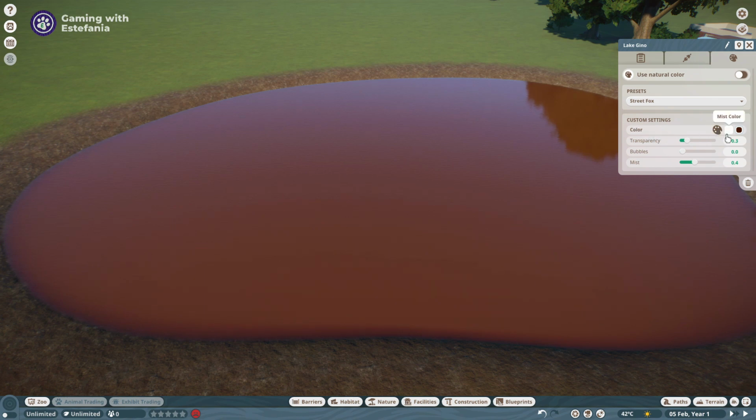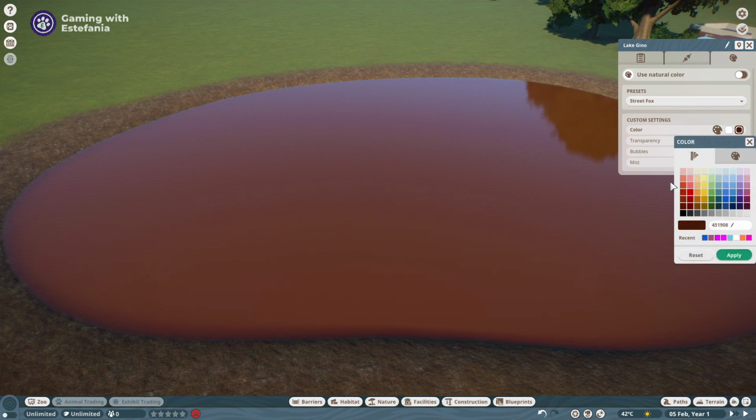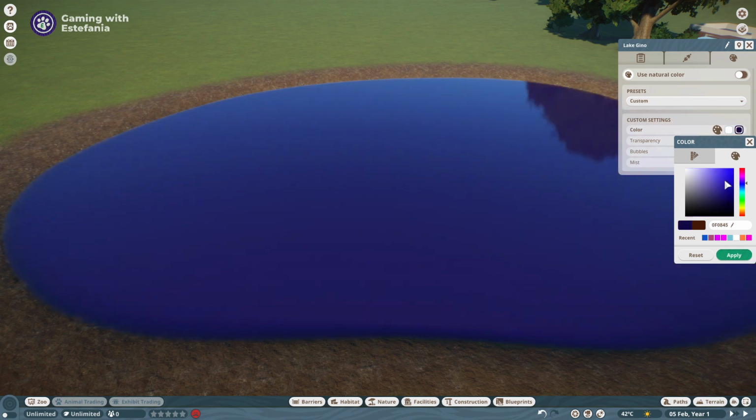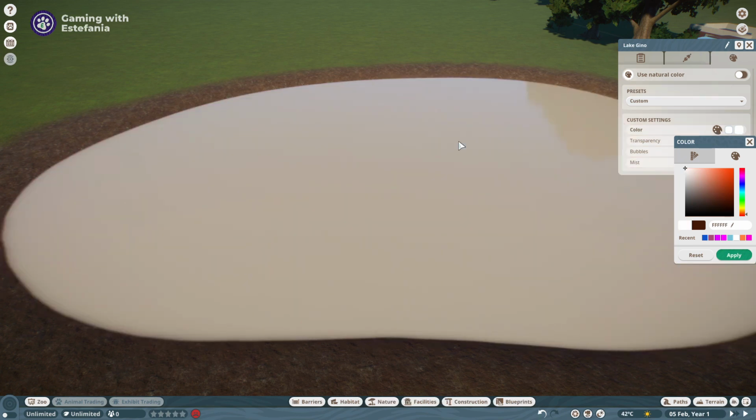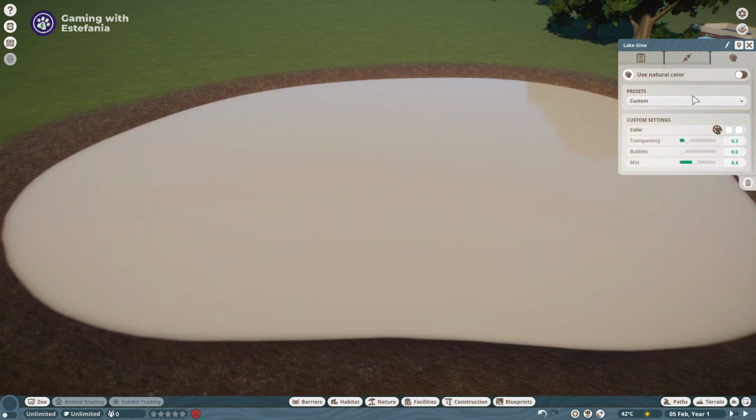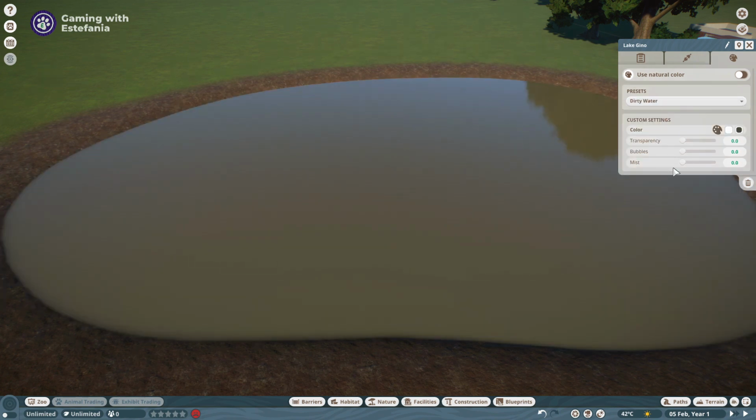You can choose the color of the mist and the color of the water. So you can actually choose from any color in the RGB range, basically any color that you want. If you want to have pink water, you can choose pink water, green water, yellow water, orange water, basically anything you want. So that is super nice, even white water. I usually like to choose a preset because I think it looks more realistic, but you can always play around with these settings.